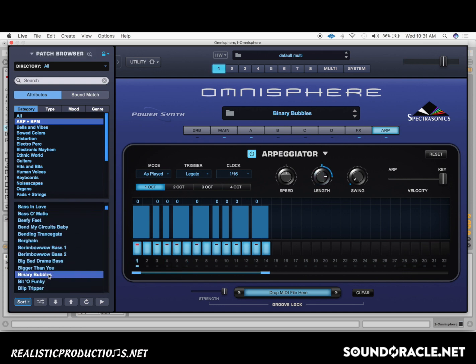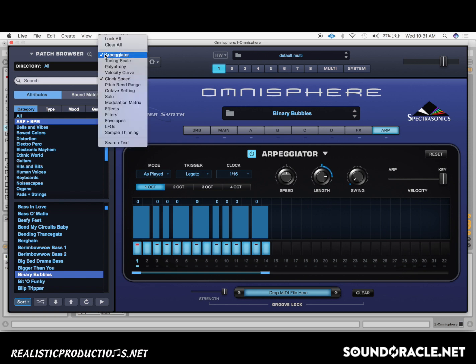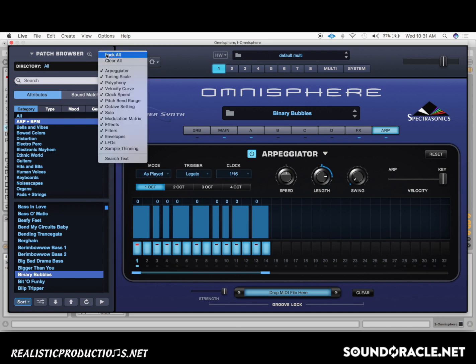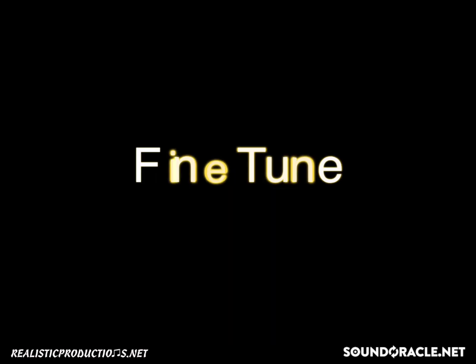So again, it can just be something that's really useful to be able to keep the same vibe, keep the same patterns going, but you just haven't found the sound yet. This lock button up here is really cool. And then you can clear all, you can lock all if you just fell in love with how something completely sounds. Just lock all, and then everything that you browse through will just keep all that. So it's really, really cool.